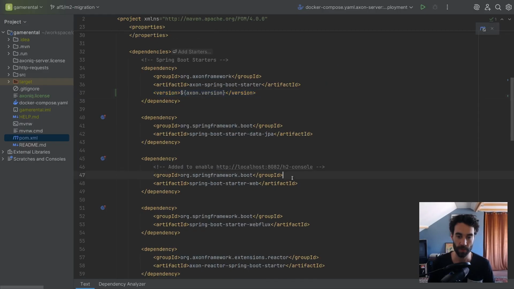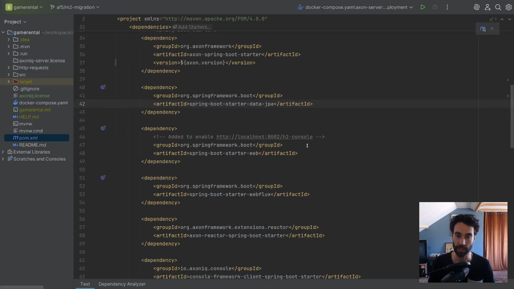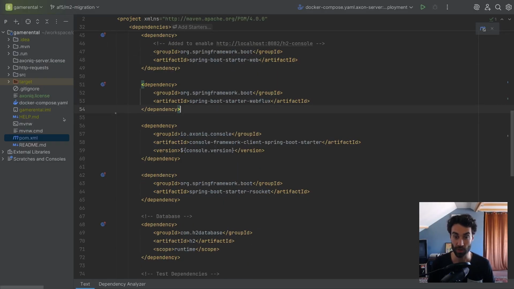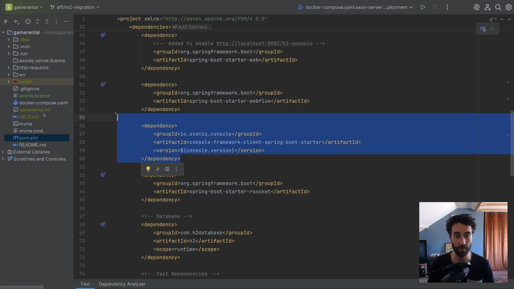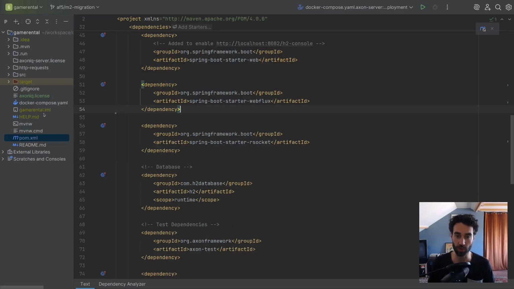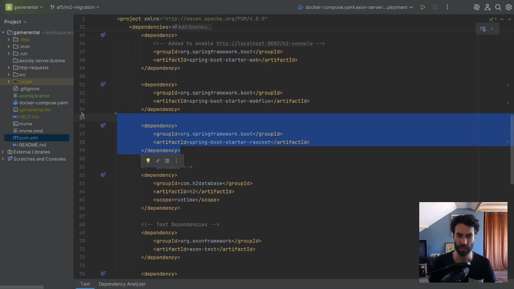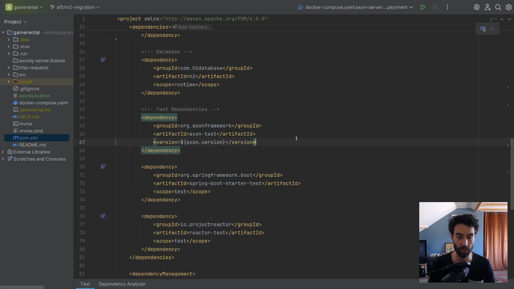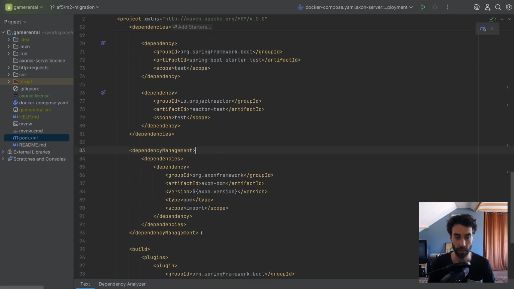There we go. We're going to keep data.jpa and web plugs. I am going to remove the reactor extension because we haven't come around to doing the extensions yet. I'm also going to remove our console integration because similarly I haven't come around to doing that. I'm also not going to use our socket for the sample. Definitely going to do tests, so that can go in.